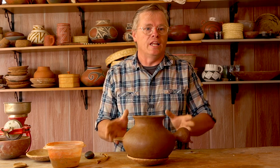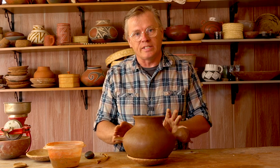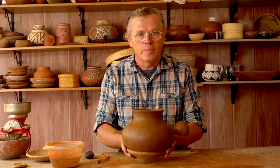My goal with this is to let it dry nice and slow, get it slipped and polished when I'm at the right stages of dryness, and get it finished up. So I'll show you that later.